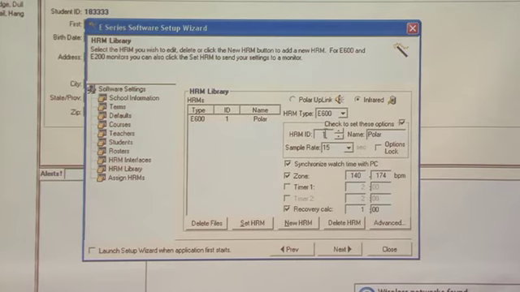This one is heart rate monitor number one. We will give it a name. So for this district, it's and over here is the sample rate. This has three choices. Every 5 seconds, it'll take a sample. 15 seconds, it'll take a sample. Or once a minute, it'll take a sample. Then we're going to do option lock. That way, the students cannot change these options down here. So the zone that I selected here is for a high school student. And when we go into that, we'll look at the CU heart rate zone.